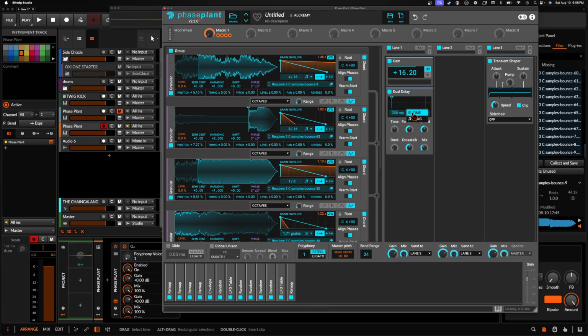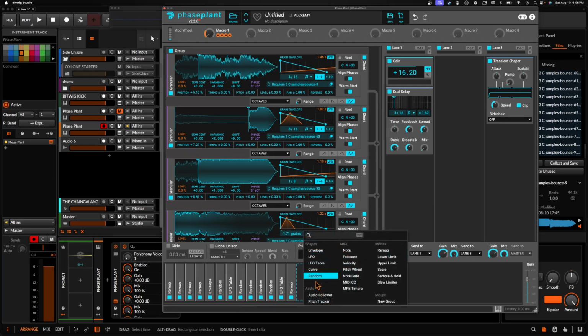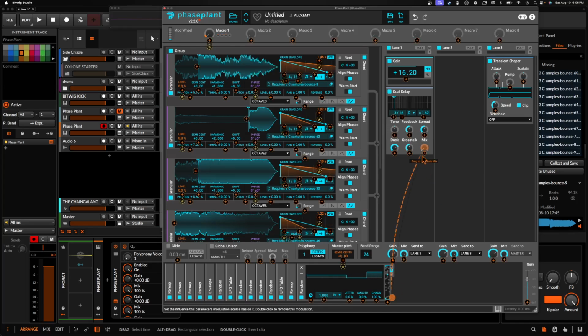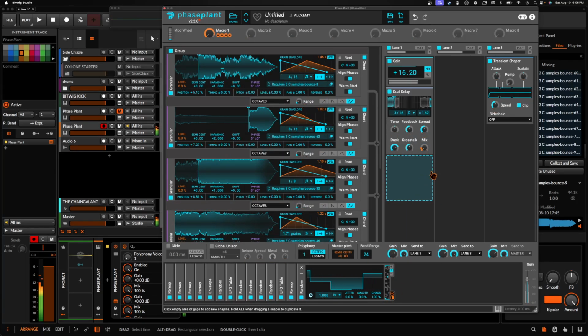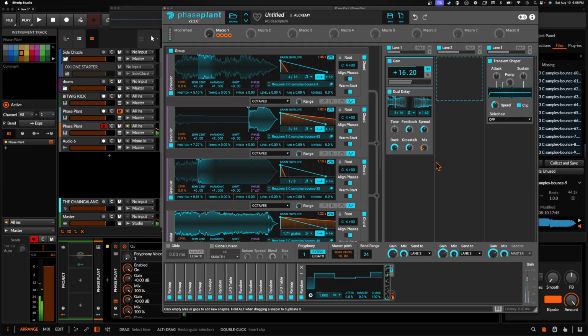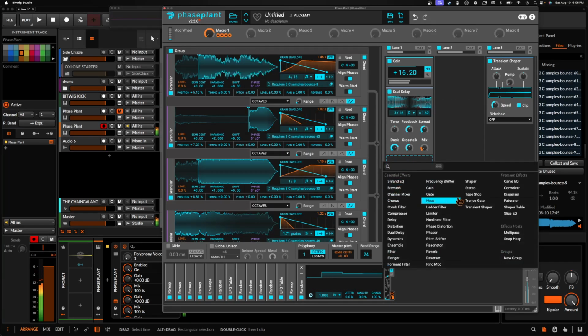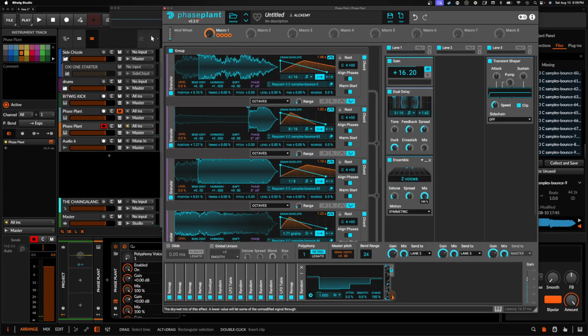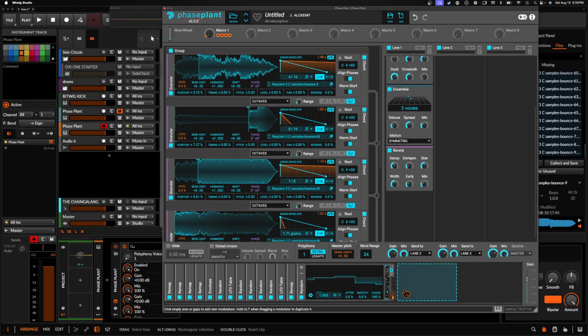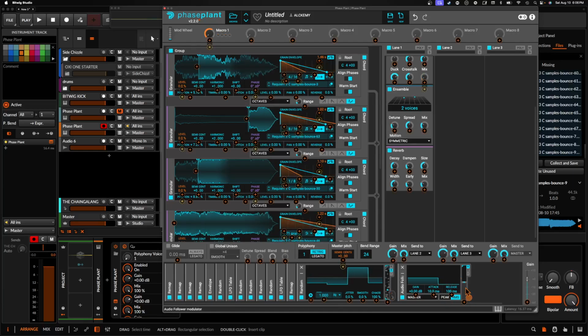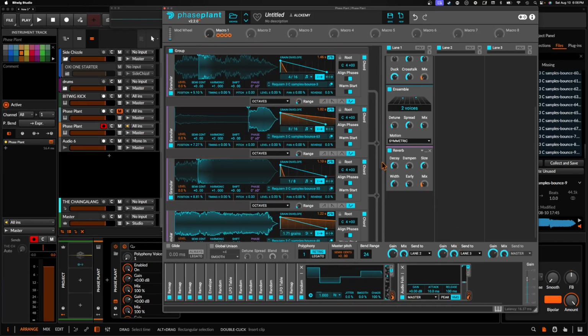But if we have different stuff like this, and we have a ducker on here, and let's just say that we play with a random on this, kind of like so. Well, then when we start to play with the melodies and stuff, we can use an ensemble, maybe at 2 voices. Then we can utilize a reverb. And something that we can do is add an audio follower here to duck this, kind of like so.